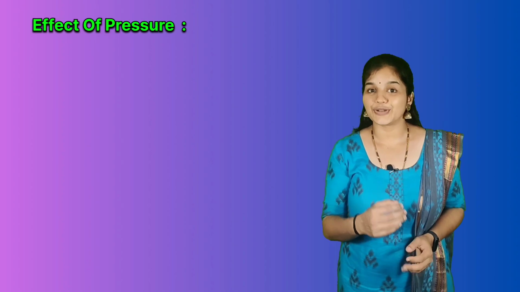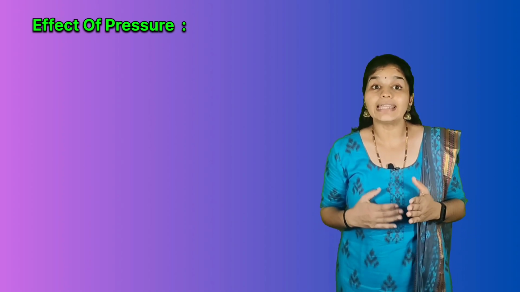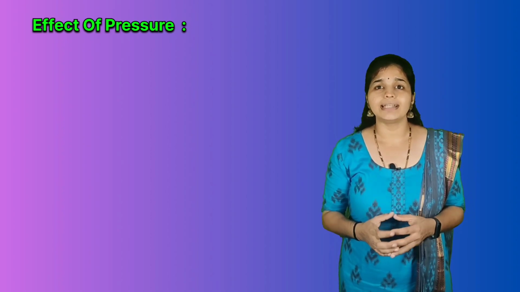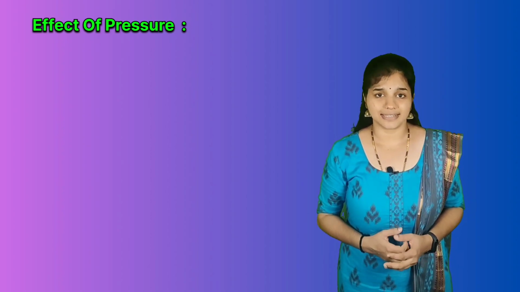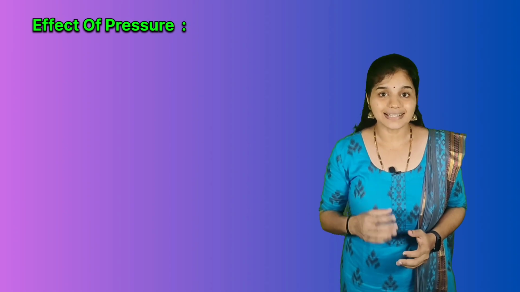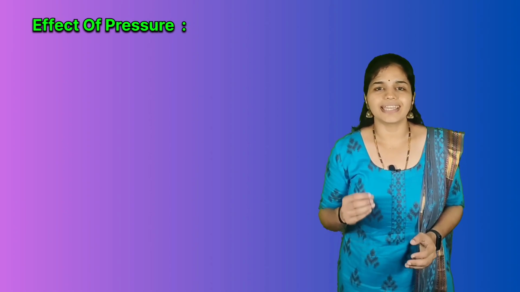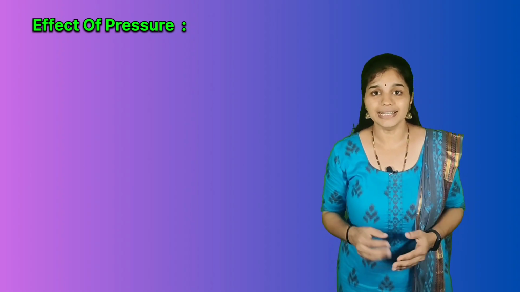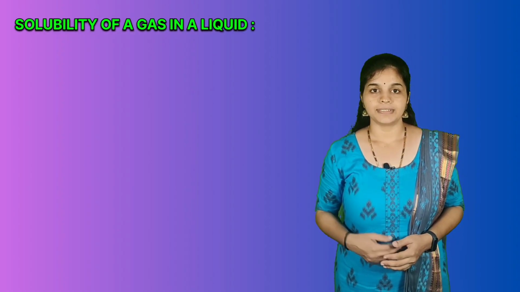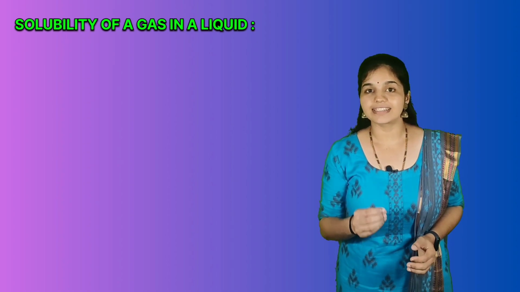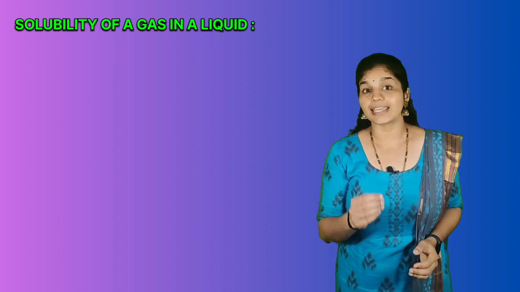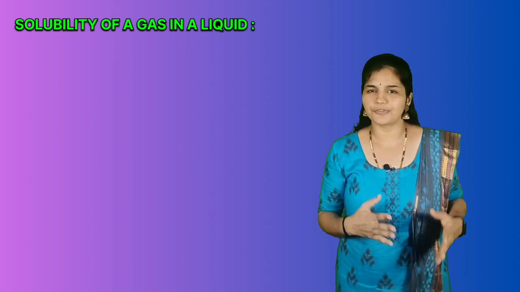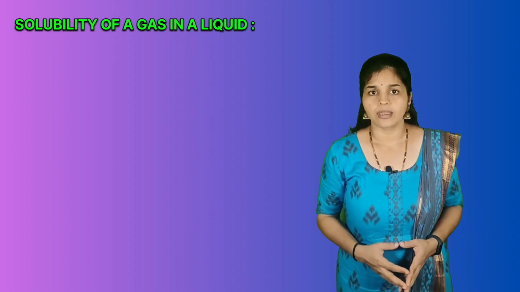We know that solids and liquids are highly incompressible and practically they remain unaffected by changes in pressure. As a result, pressure does not have any significant effect on solubility of solids in liquid. The process of dissolving a gas in a liquid solvent is similar to that of a solid in liquid solvent, which we have discussed just now.